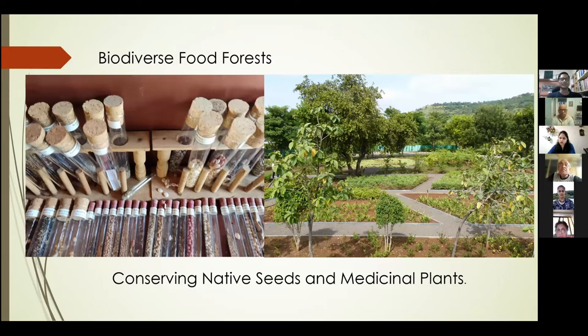The other thing we also do is conserve native seeds, seeds that have not touched a laboratory, and hence are not genetically modified.